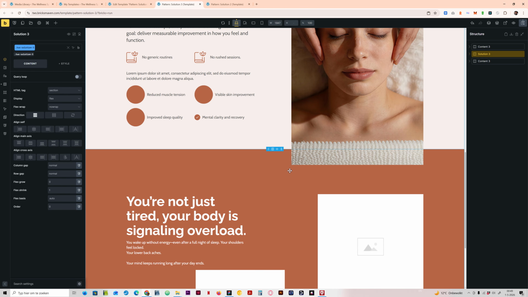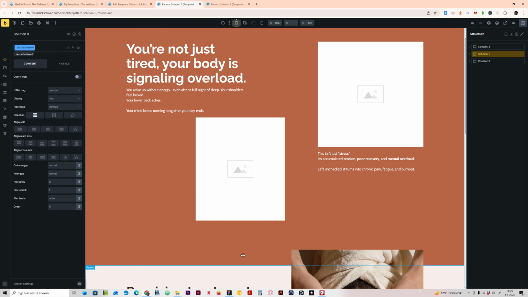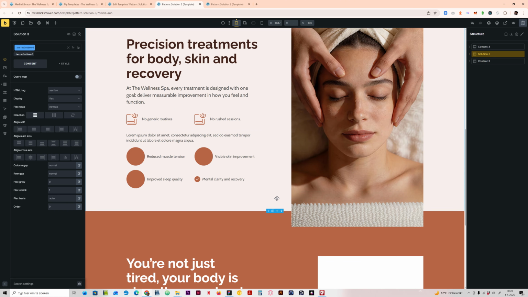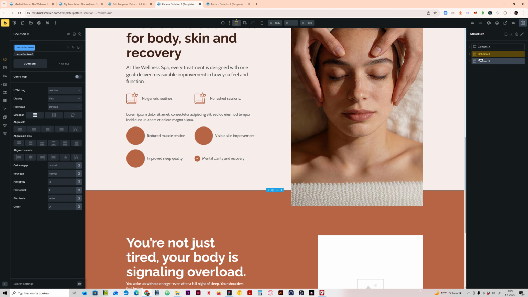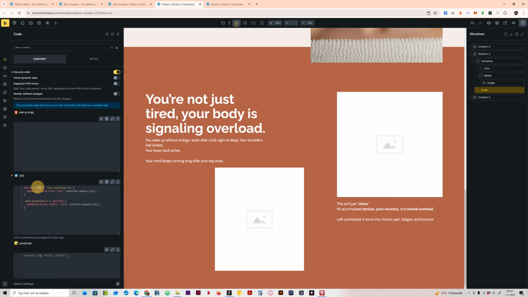You see the space? This is a nice way of just giving, if you ever have like an overlapping image, you can give it more space on the top and also on the bottom. And the way you do that is by using the has pseudo class and just using the adjacent sibling.